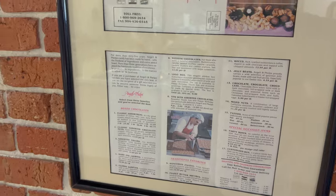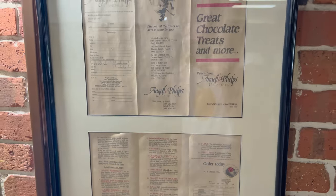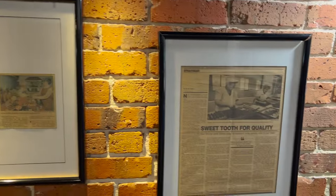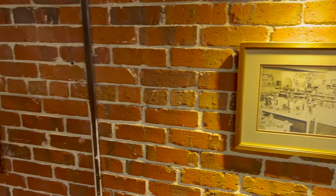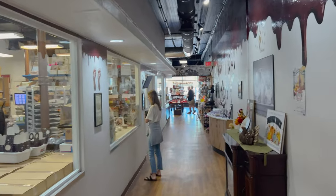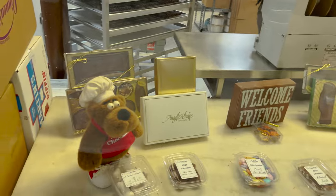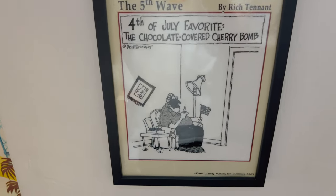And then over on this side, just some little - I don't know if these are like old flyers or menus. Sweet tooth for quality. So you can see this is the little alleyway we came down and you can just take your time and look through all that they're doing. It's really cool that they do this. You've got a little chocolate humor here - 'when in doubt, take another bite,' it says.